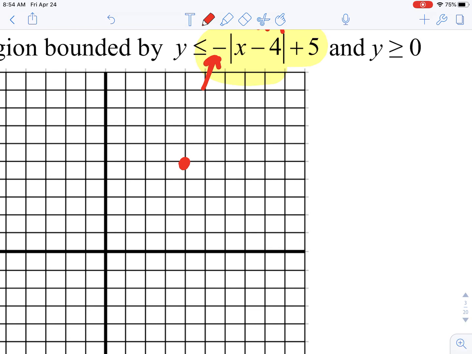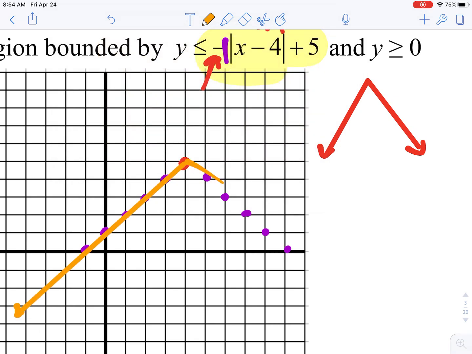Now it's not curvy like a parabola, so it's not going to follow the pattern of 1 squared is 1 and 2 squared is 4. They are straight lines. To get straight lines, you're thinking of slope. Well, the slope is always the number in front. And here our slope is 1, so we're going to go down 1 on both sides to get that nice straight line. I'm going to connect them with solid lines.